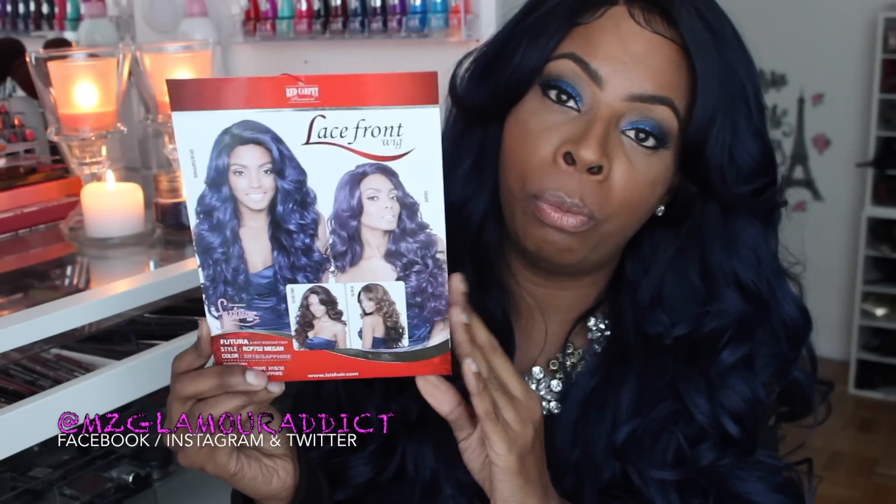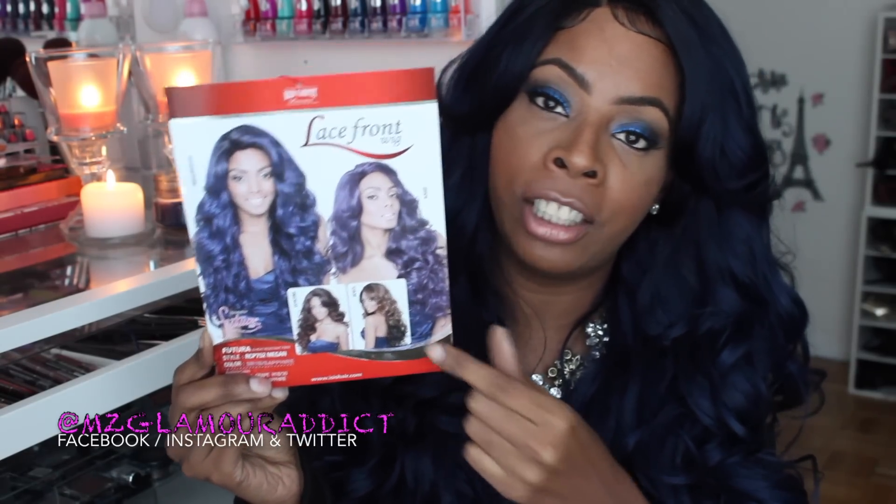This wig, Megan, is from their older wig line. This is what the packaging looks like — that's the picture of the model on the packaging, and it's this wig I'm wearing on my head. The wig does not come with baby hair, so I was experimenting and gave it a try. What I use to slick down my baby hairs is the Got2B Glued hair gel that everybody and their mama has recently started using. If you want to see how I created baby hairs on this wig — and this is my first time ever doing it — keep watching.